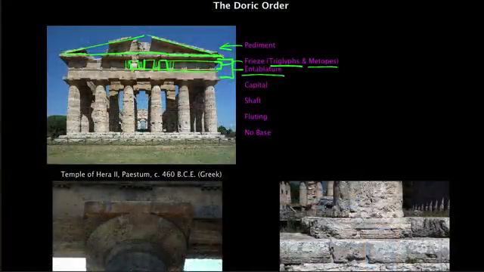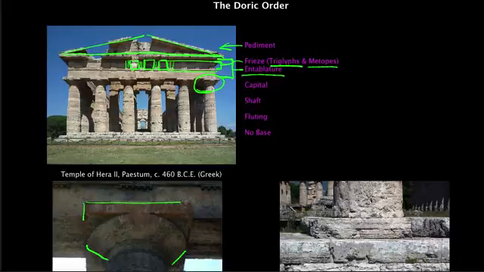So as we move down the temple, the next area we come to is the capital. And this is a Doric capital. It's very simple. It's got a flare, and then it's got a simple slab on top. So the Doric is the oldest, the most severe, and was associated, according to the ancient Roman architectural historian Vitruvius, with masculine form. It is broad, it's not tall, and it feels heavy.